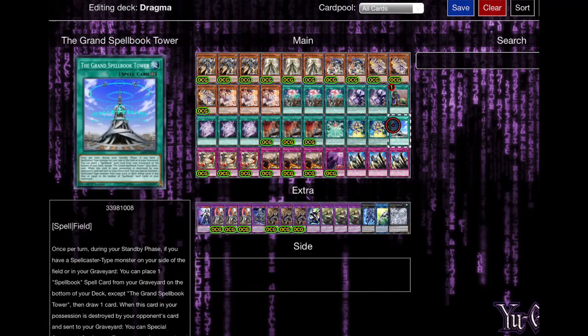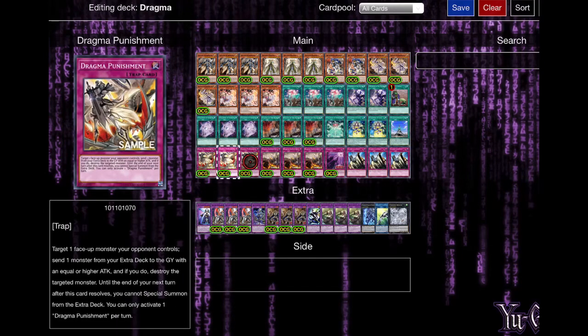However, I did think that this effect of the Grand Spellbook Tower is really good, because this deck is a control deck and you're going to grind it out with your opponent. So this additional card you get just allows you to continue on. Like, it's phenomenal. Sadly, none of the instances came up in the replays, but anyway, moving on to the trap cards. We play 3 Dragma Punishment. This card is phenomenal.